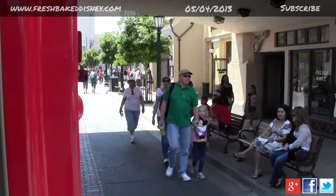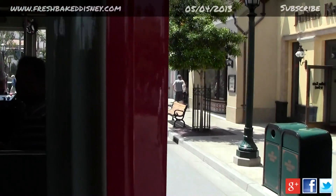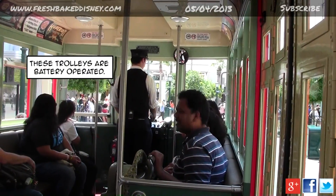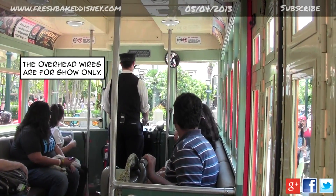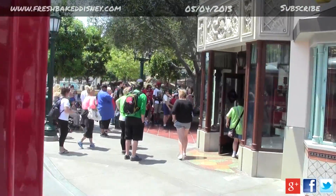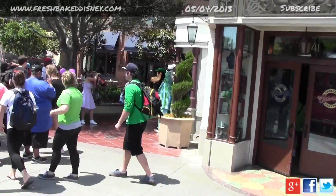We're providing local service between Buena Vista Street and the Hollywood Tower Hotel, with stops at Carvay Strip and off Saloon Boulevard. Trolley systems like this one first began in 1901 as the Pacific Electric Railway. The Pacific Electric Railway had its peak covering over a thousand miles on over 70 lines, with over 65 million passengers per year.